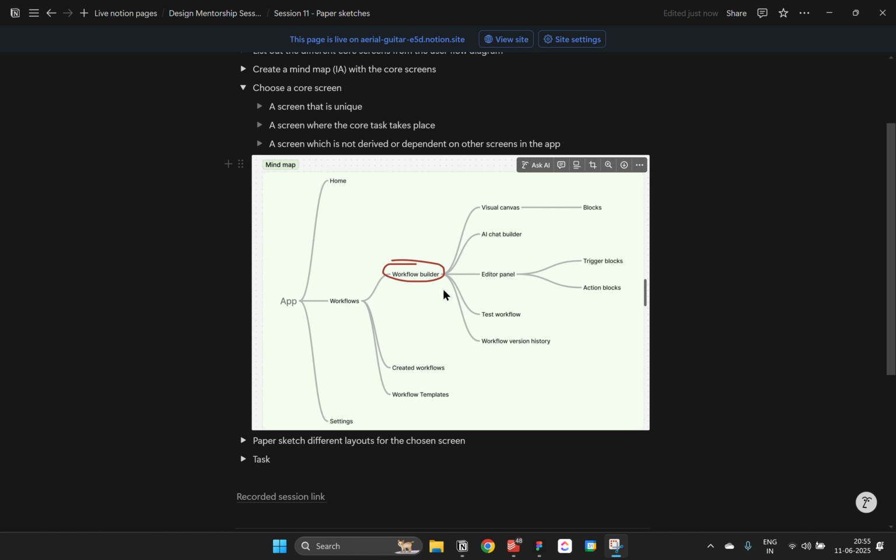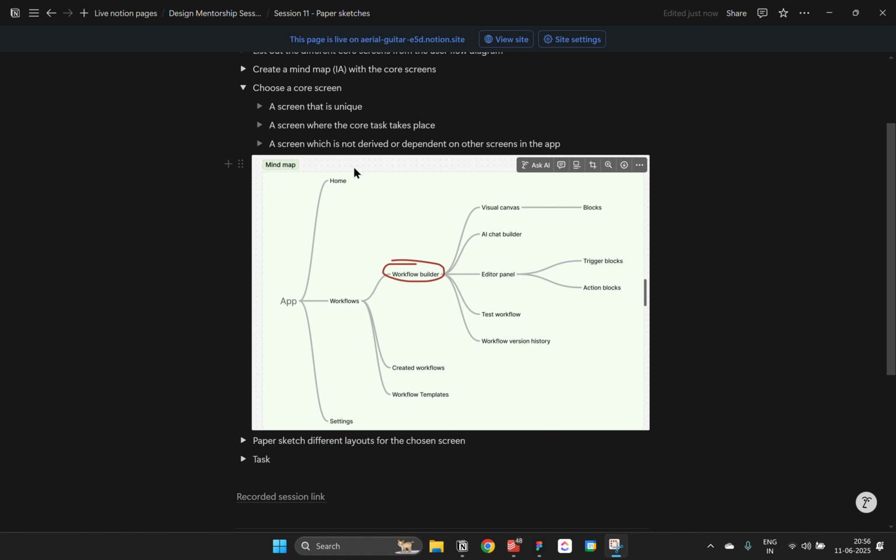But the workflow builder module is itself a feature which is not dependent on anything. Created workflows will depend on the workflow builder, and workflow templates again are dependent on the workflow builder, because if you want to have templates, you first need a builder.